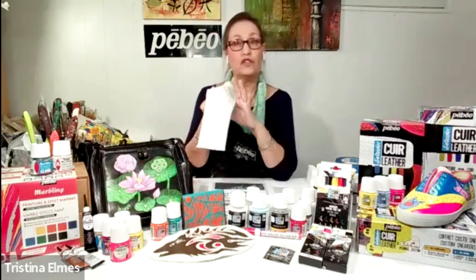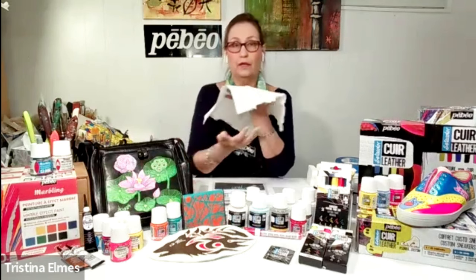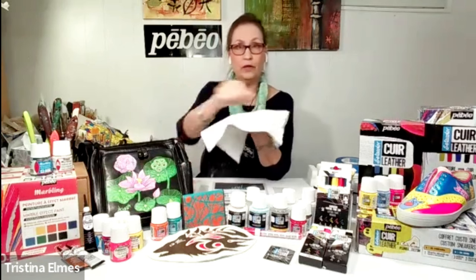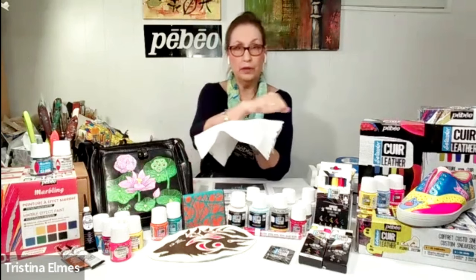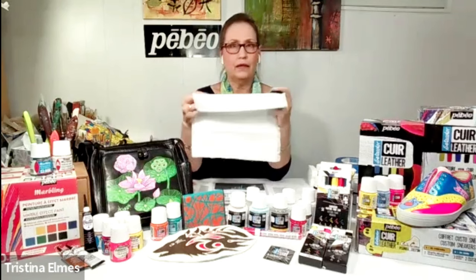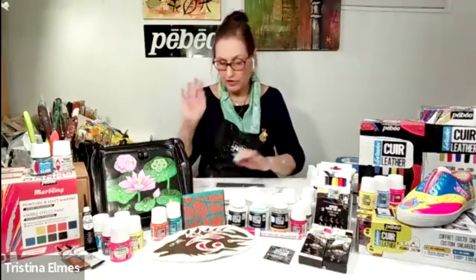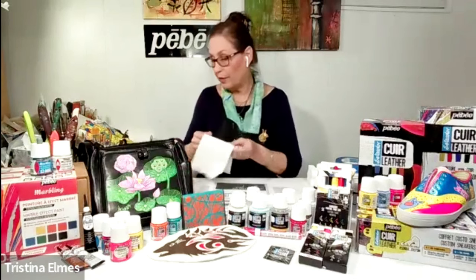And then afterwards, I'll either use an iron. So you have to heat set it. You put it with the design down and you use an iron, no steam, on the cotton setting, you go over it, and that will set your artwork or your design that you put on your fabric.